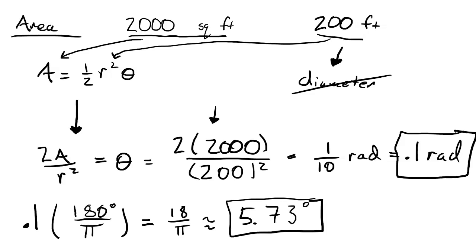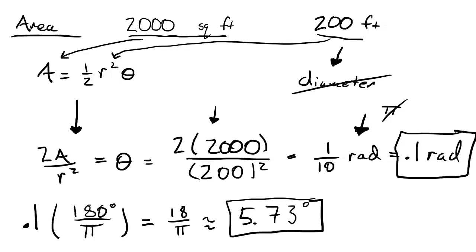The second thing is make sure that you're doing the algebra correctly. You need to multiply by 2 and divide by r squared to get theta alone. I saw some subtracting and some weird multiplication, so make sure you do that correctly. And then the last part is that the theta that you solve for is in radians. It is a radian measure, so always keep that in mind. You do not have to add a pi to this. Don't add a random pi to this because you're solving for the angle. When you're solving for the angle, you won't necessarily get a pi, even though it is a radian measure. Okay, so those are basically the mistakes that I saw and everything that I have to say about this problem.